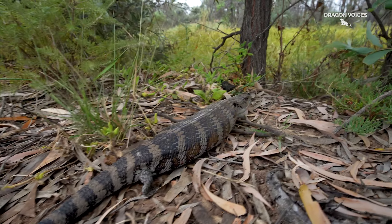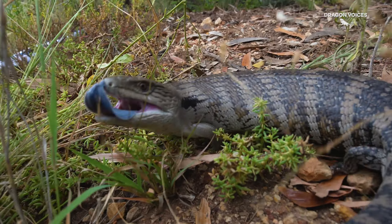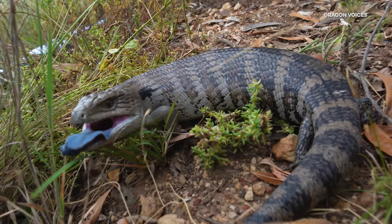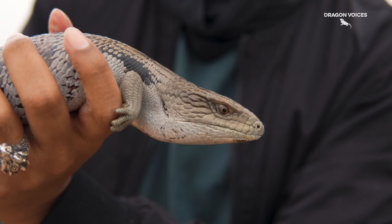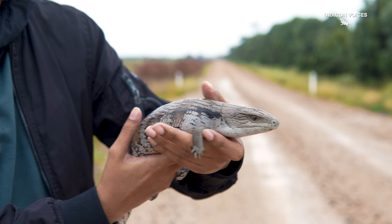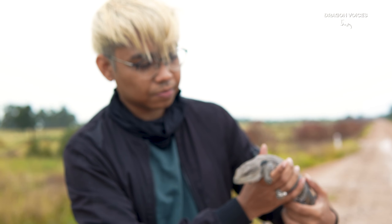And if all else fails, these skinks have a pretty nasty bite. Blue-tongued skinks are omnivores that feed on snails and beetles. With a diet like that, you can bet they have really strong jaw muscles to crush shells — not an animal you'd want to get bitten by, despite their otherwise docile disposition.